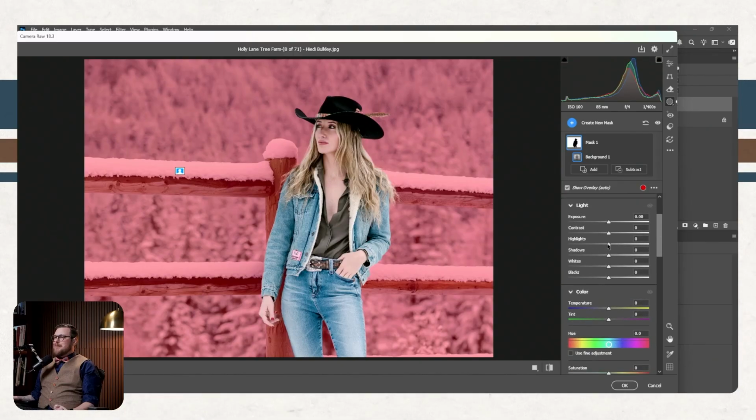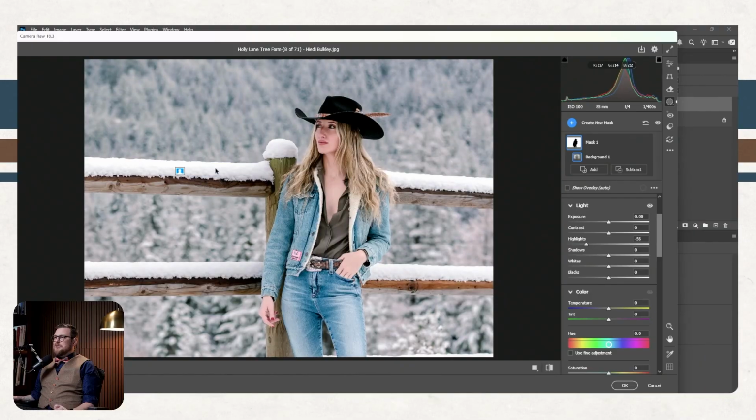And we can say, you know what? Maybe let's pull off those highlights just a little bit. We were starting to blow some of the details. We just pull those back just a little bit. Same with the whites. We're just kind of flattening that out. Maybe lightening up some of these shadowed areas too. I can take just that shadow. Just gives us that nice feeling. And darken it just a hair.